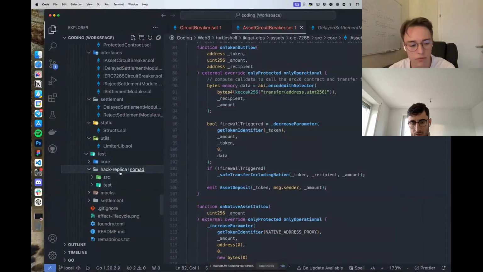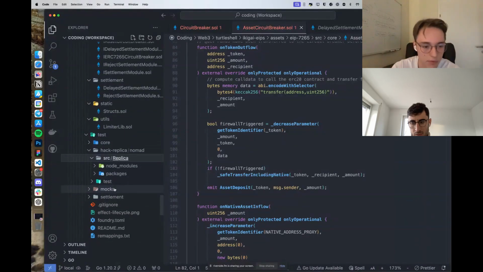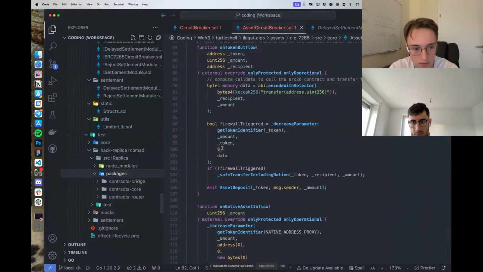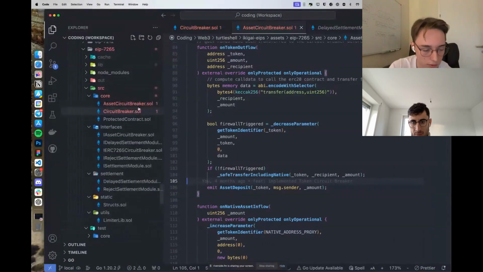And what we have also very recently added is a more sophisticated proof of concept that encapsulates a hack that really happened, and then prevents the hack using the circuit breaker code.